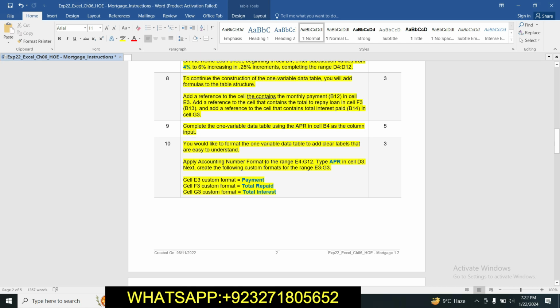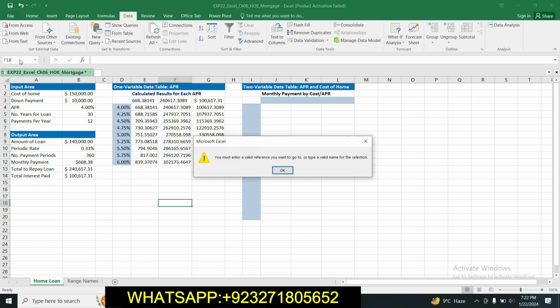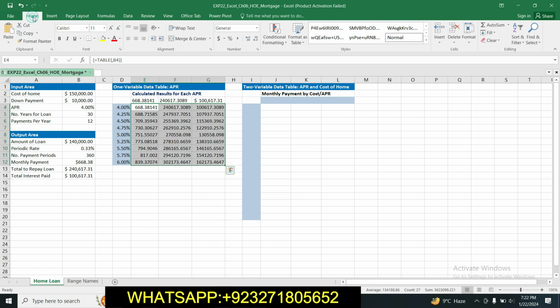First of all, we have to format this range E4 to G12 with accounting number format. Go to the Excel worksheet and select this range, E4 to G12. Go to the Home tab.